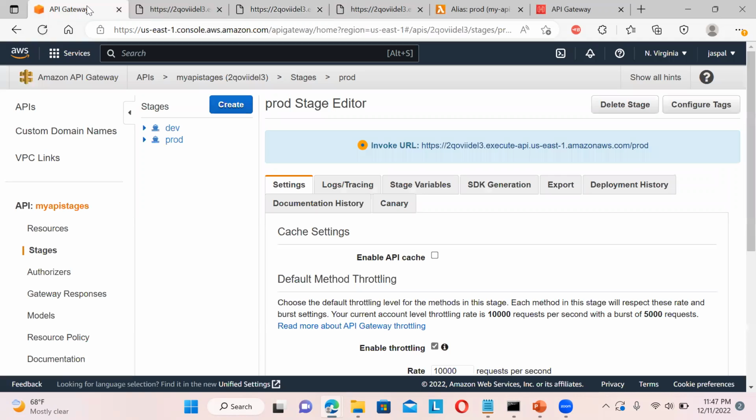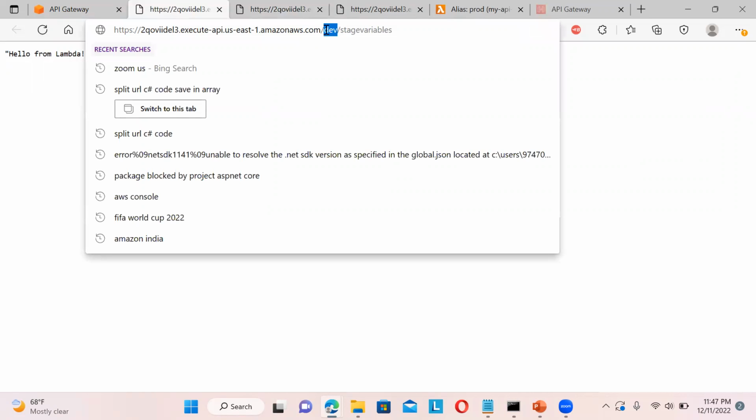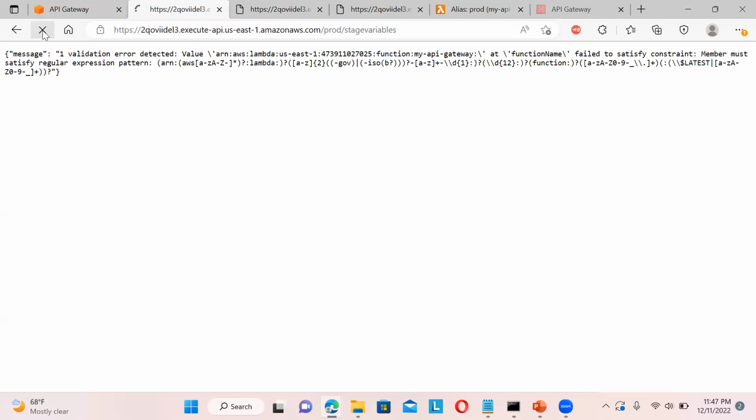So forbidden, oh, authentication token. We can just refresh this one a little bit. Even we can change it a little bit over here. If we put the prod, we should get, it's coming as forbidden. It should not come. Something is happening.